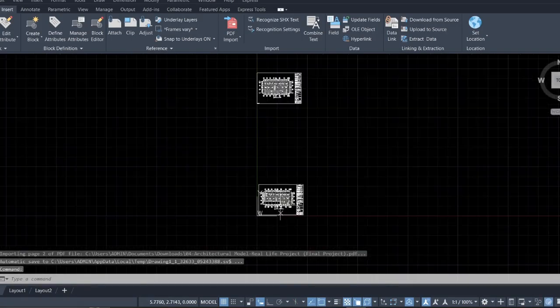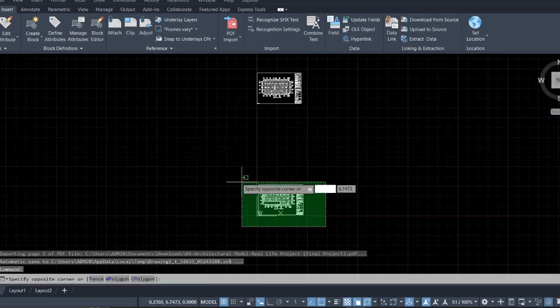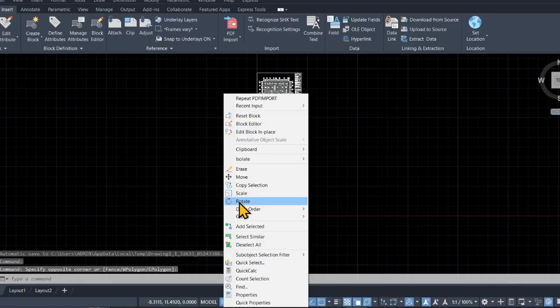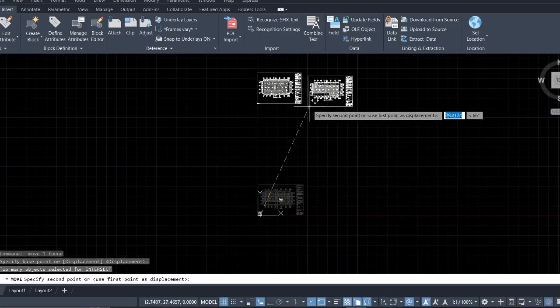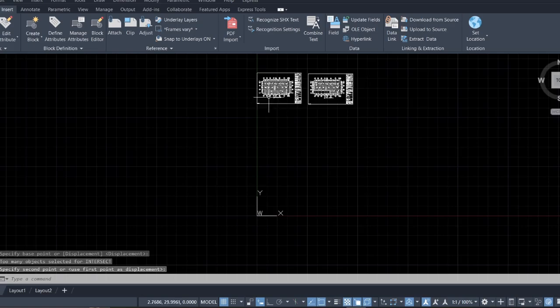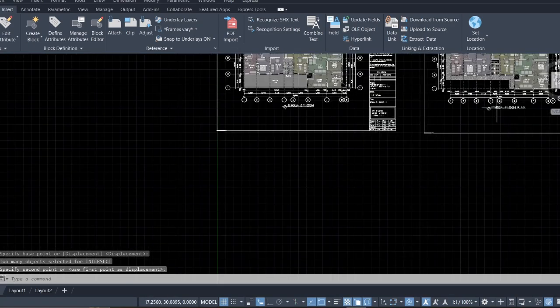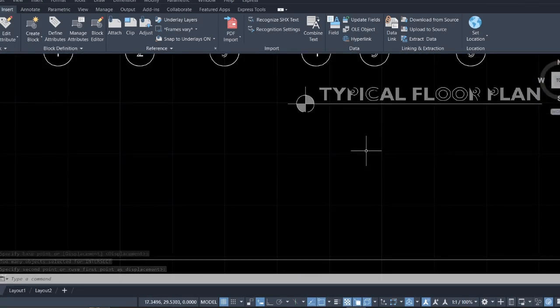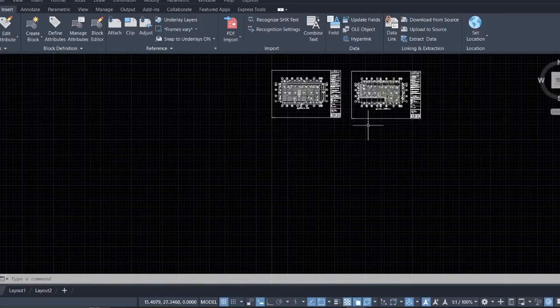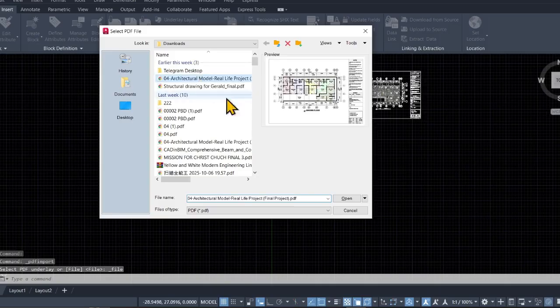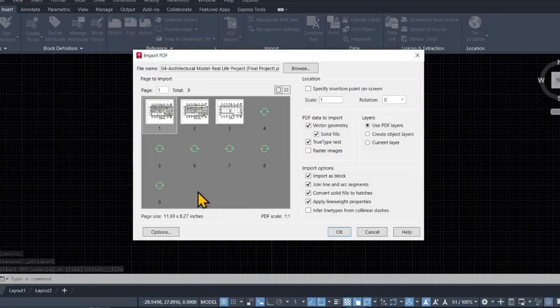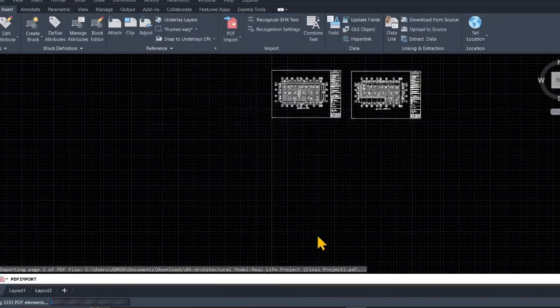Whenever it opens, you can see it comes here. So I ought to move it a bit away from the origin, so that when I now import the roof level, they do not clash there. So this is the ground floor, then we have the typical floor, and then I want to import the roof floor also. Ensure that we import all the floors. So click on this, and now let's open the last one here. Just click.